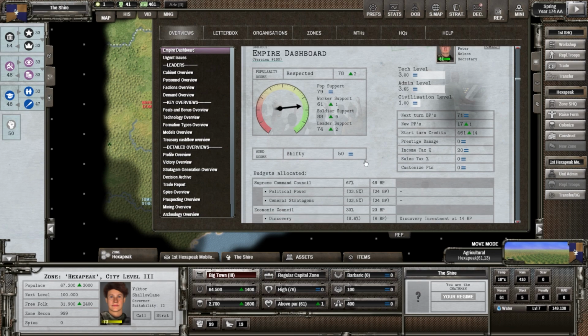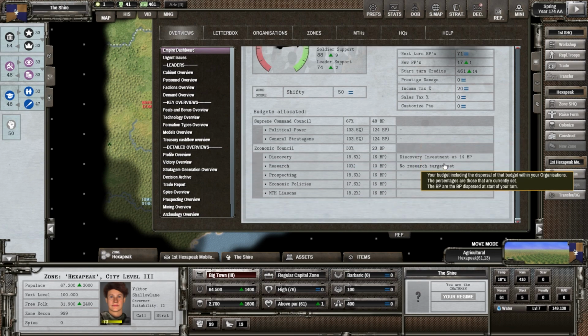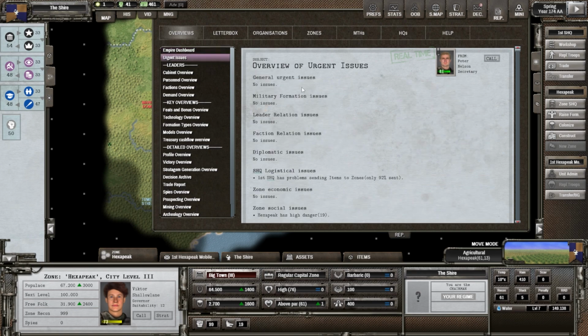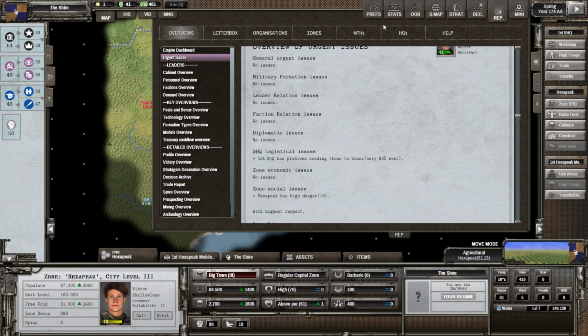What else do we look at here? Anything? Yeah, you can see all the information here. It's a good amount of information. I mean, this game is just a treasure trove of information. You can really dig into all the different things here. Let's look at the urgent issues. Do we have anything? Problem sending items to zones. Only 92% sent items. Okay.